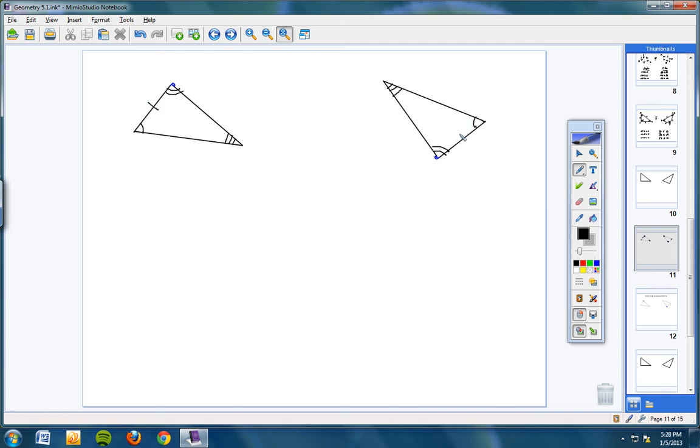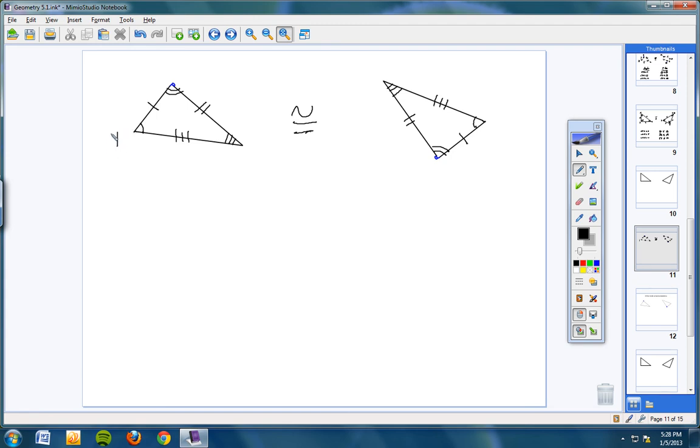And with that in mind, for this side here, we're going to put 1 mark here on this side, 1 mark on that side. We're going to put 2 marks here, 2 marks here, and then 3 marks here, and then 3 here. Can you all do that okay? And I am telling you now, these two triangles are congruent, okay? I'm telling you that.